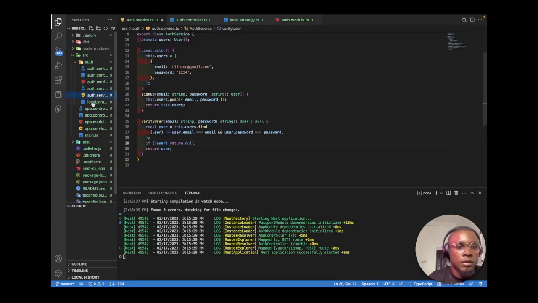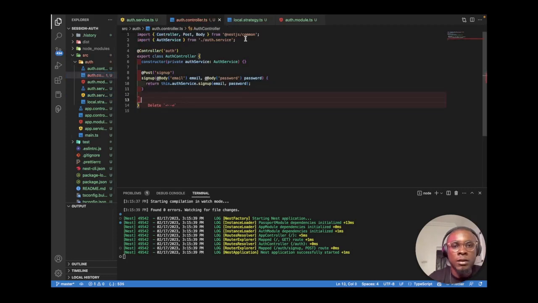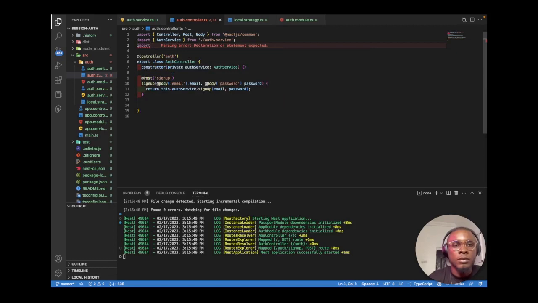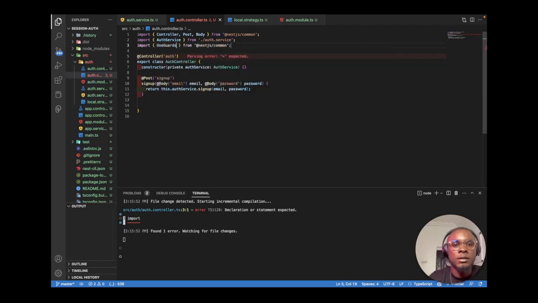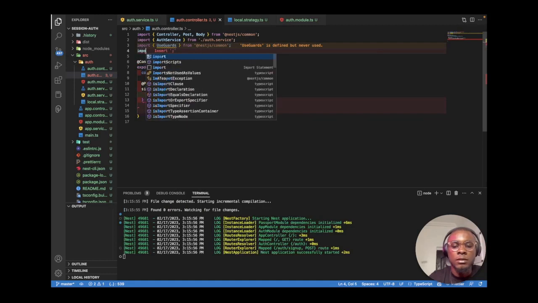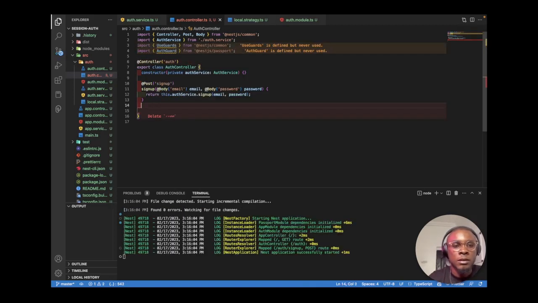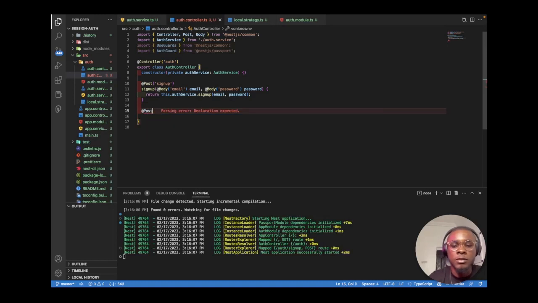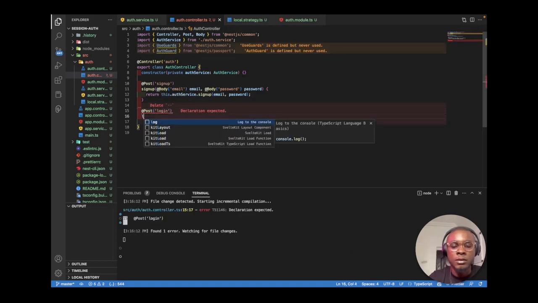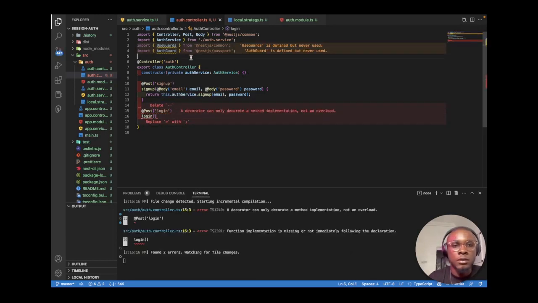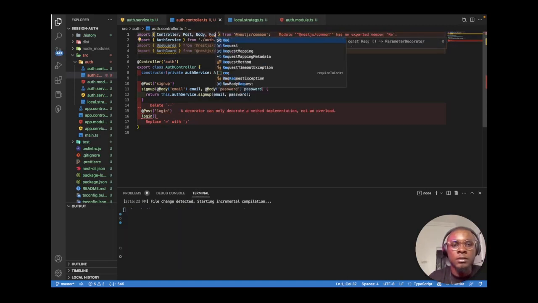Okay, so back to the auth controller. Let's now add our login method. Here we're going to import the UseGuards decorator, and import AuthGuard decorator. We're also going to create another POST endpoint. This time around it's going to be a login endpoint. So we need the Request decorator.